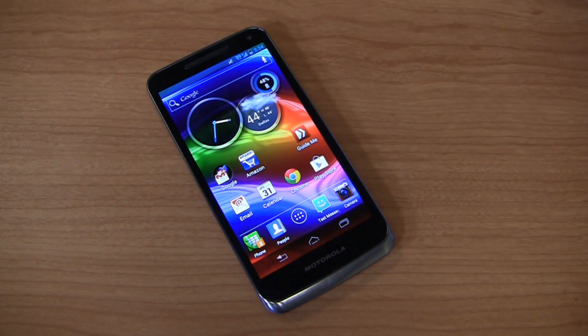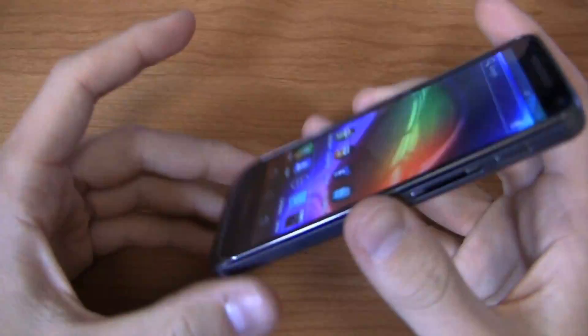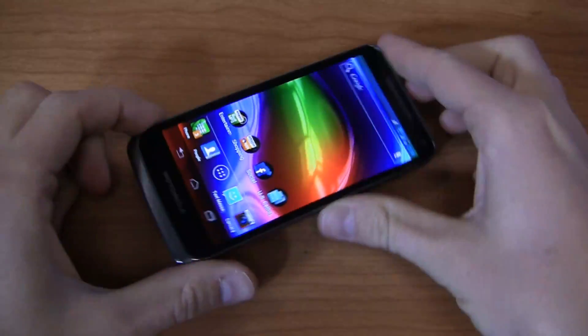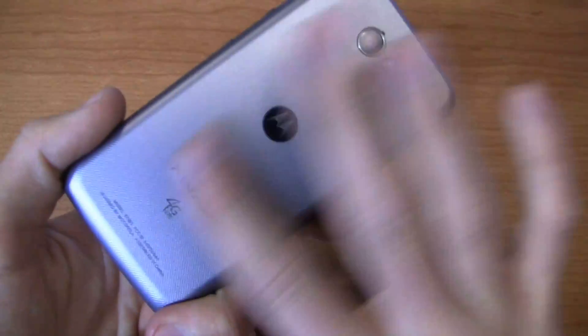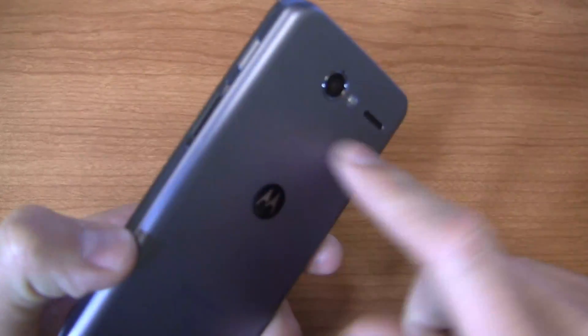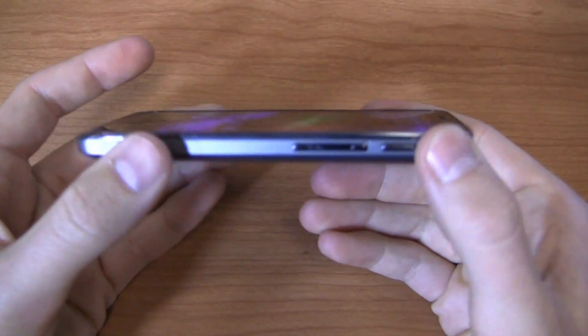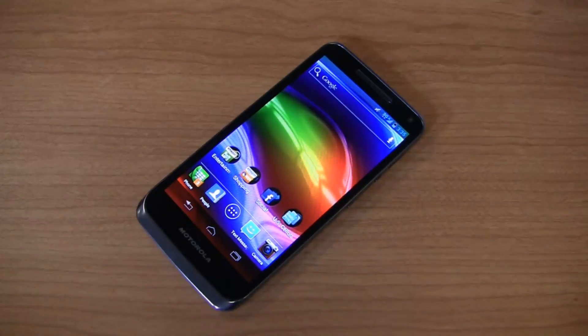It's part two of a review of the Motorola Electrify M on US Cellular. Now this thing looks a lot like the Motorola Droid Razr M, and that's because for the most part it is the Motorola Droid Razr M. It's packing the same specs, pretty similar design, save for some US Cellular configurations. That silver chrome on the sides, a textured silver back instead of the black back on the Motorola Droid Razr M, a little bit different around the camera — but overall very similar to the Droid Razr M.